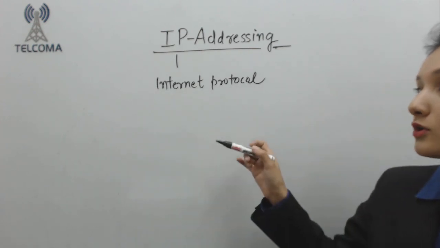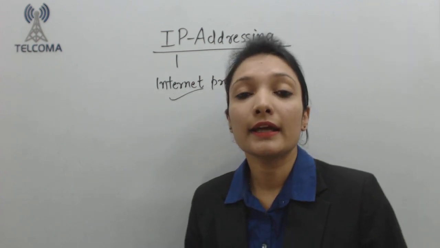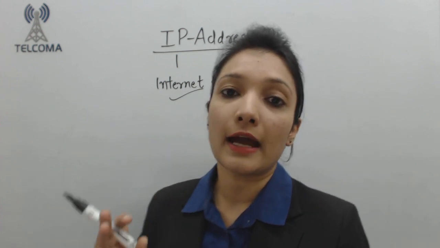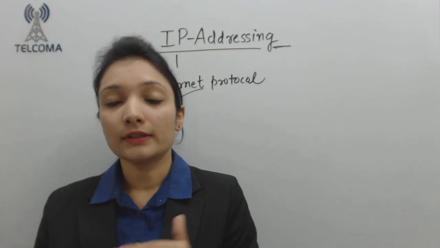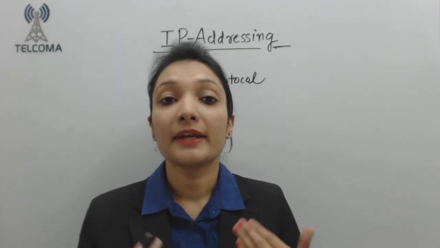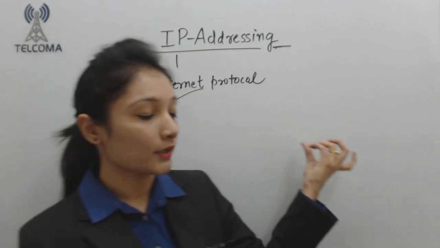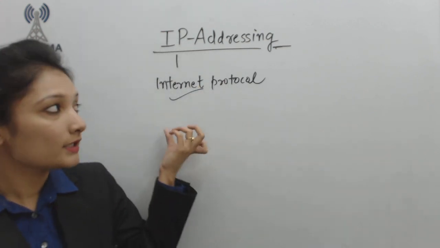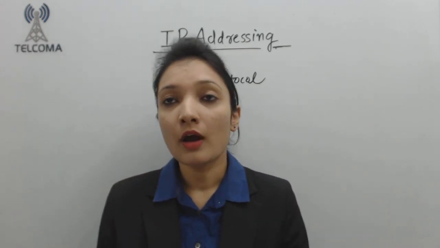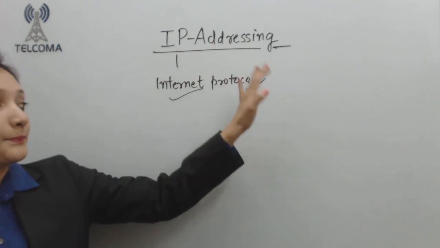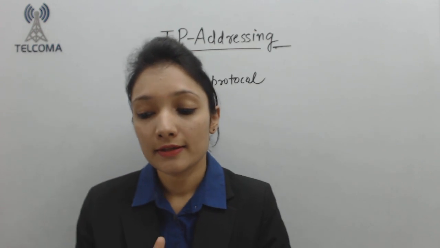That means when we are accessing the internet, we are assigned a unique address. So that is basically the identification of every device which is communicating with the network, which is communicating here with the internet. That means transferring information from one part of the world to another with the help of the internet. You need to have an IP address for that. Now, why is there a requirement for such a universal or unique addressing scheme here?